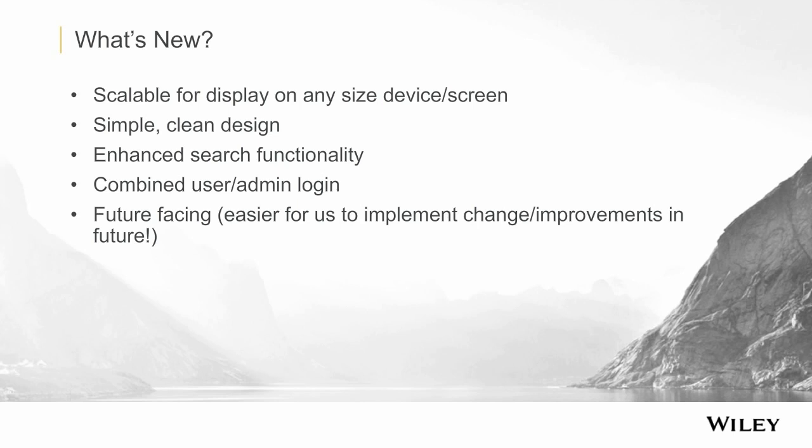The search functionality has been overhauled comprehensively. Search is front and center on the new site, with predictive text, optional filters, and suggested search terms. We will cover this in more detail in the search portion of this presentation. There is a combined user/administrator login space, which no longer has separate logins. Both user types can go straight to the home page and log in to proceed directly.